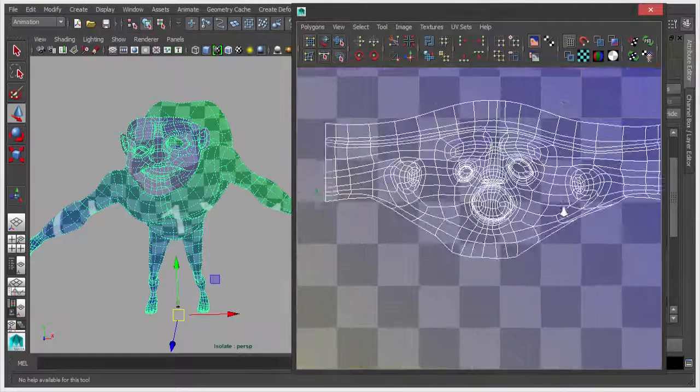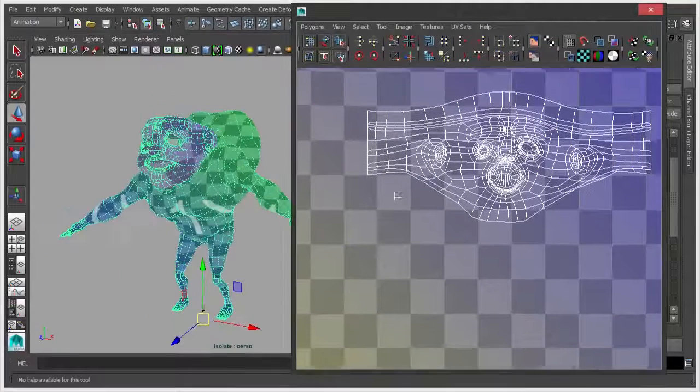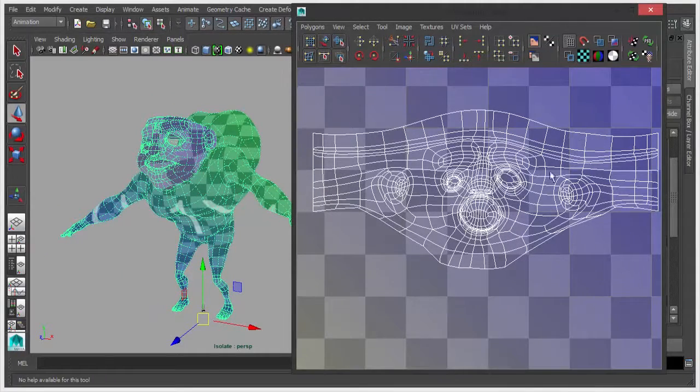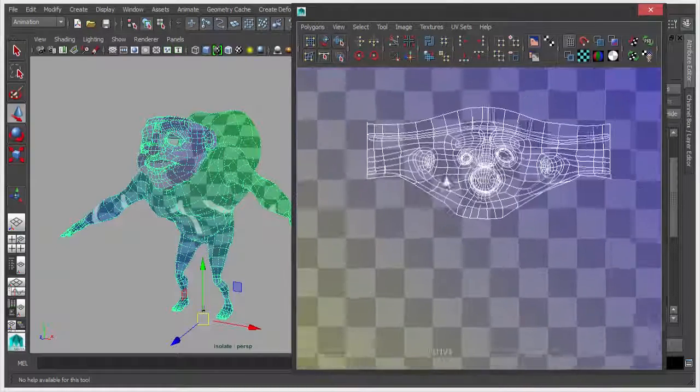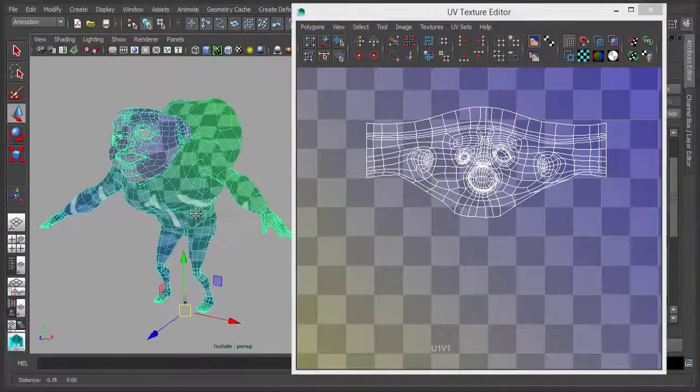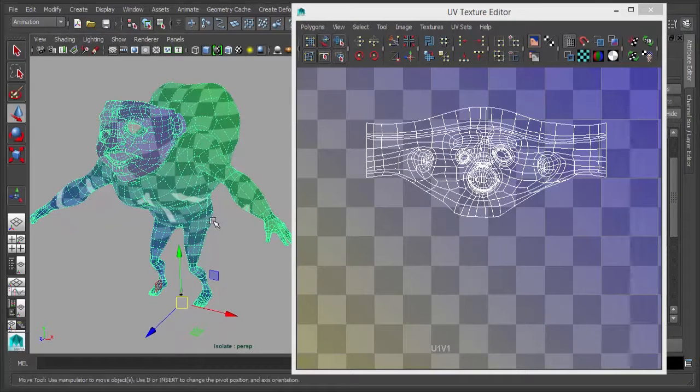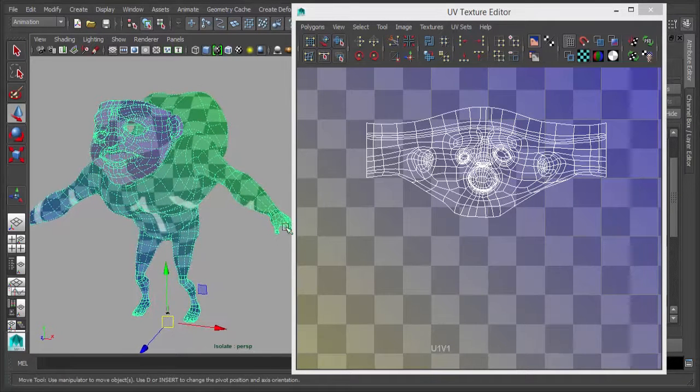So that's the head laid out. And like I say, you can tweak those a little bit more if you want. I'm going to adjust those ever so slightly, but what I might do is just end this first video here, and then in the next video we'll start to follow the same process, but we'll work our way through the limbs.